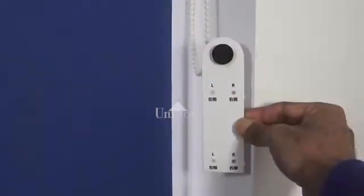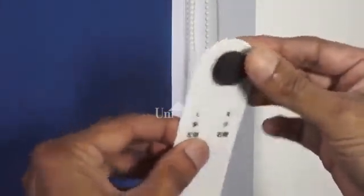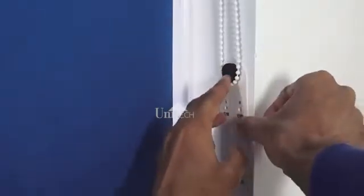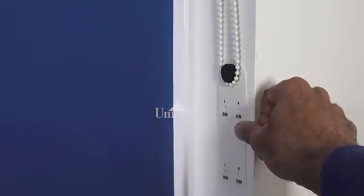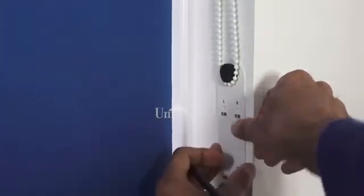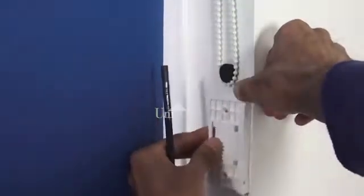Okay, so the first stage of the installation is to take the template that's provided in the packaging. The template actually has some foam on there, and this foam hooks on to the pull cord. So just like that. And then you mark where you want the actual back plate of the blind engine to go. So depending on what side you're on, you could have it on the left or the right. So you'd mark accordingly, and the holes on the actual back plate line up to the holes just there.